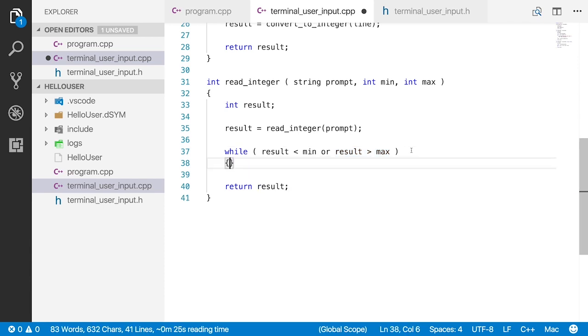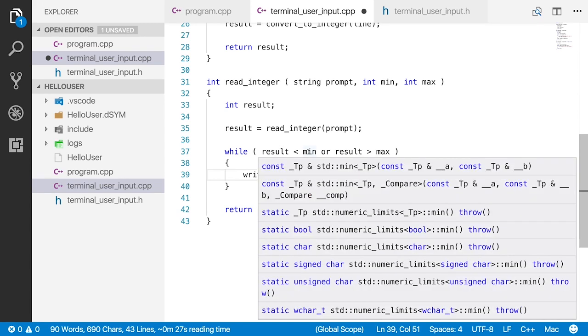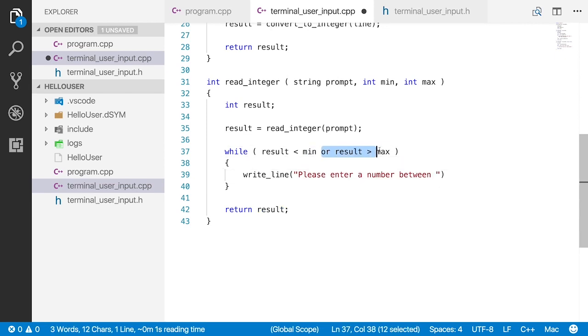While it might sound like you want and, this is a case where you definitely want or, because we need only one of them to be true. If we think about that, let's see. So if we did, say, between 1 and 10, and they entered -5, is -5 less than 1? Yes. Okay, that means we should definitely run. So the or guarantees that. If we used and, it would then check, is -5 also larger than 10, which it is not. And so it wouldn't loop. So we need or here.